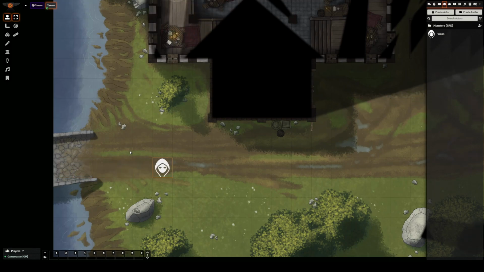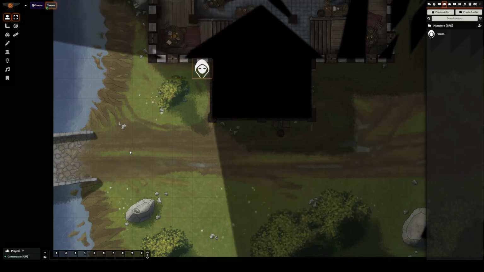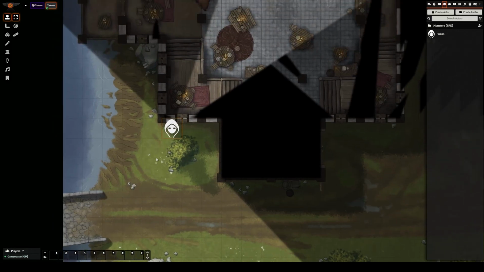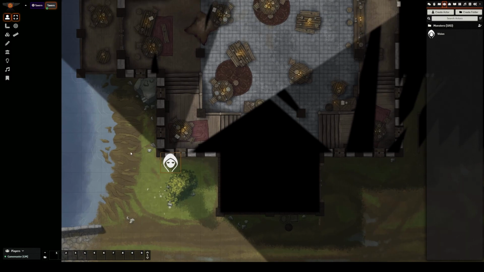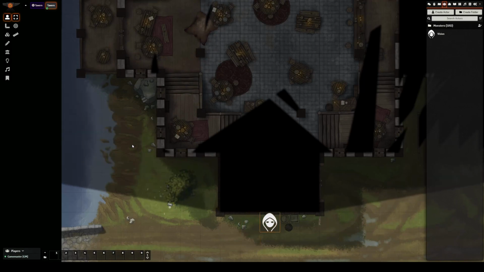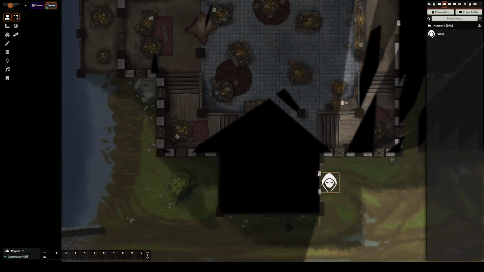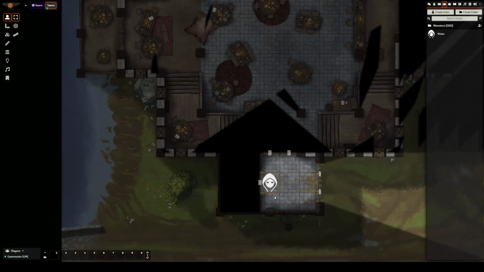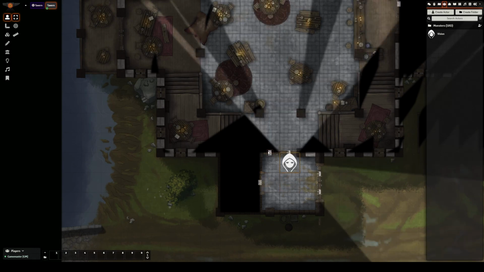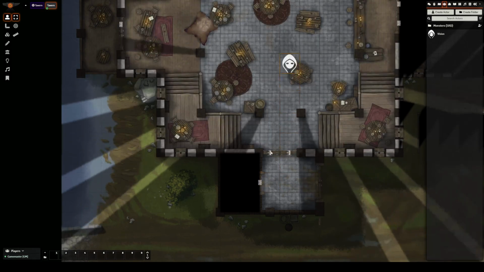This map also has windows set up, so I'm not inside, but I can look inside and I can also already hear the tavern music. So there is a party going on in there. Let's get inside. Let's open those doors. Then, ooh, something is happening. All right, we walk in.